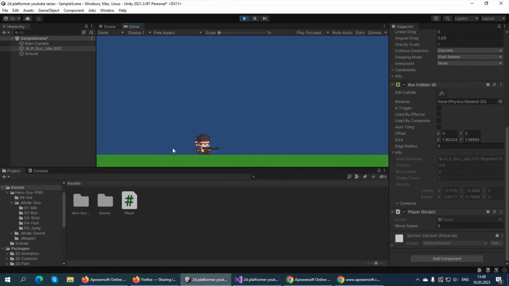As you see, he is not rotating just yet, but don't worry, we will fix that in the later stages when we make animation for it. But for now, he is moving. We can also make move speed bigger, for example 10, and it will move faster. We will deal with all these numbers later when we test our mechanics. But for now, movement is done.